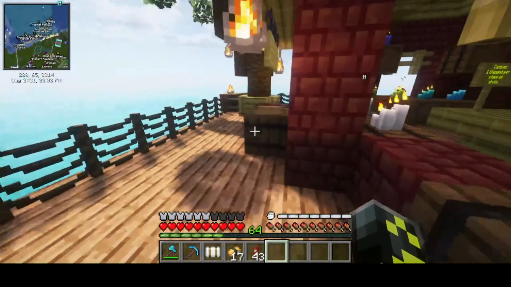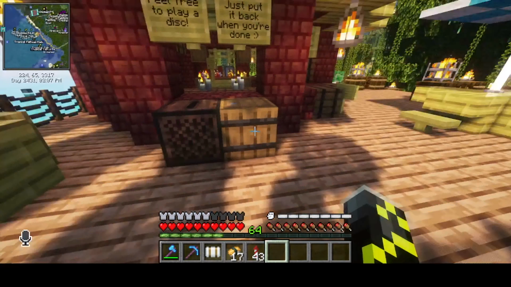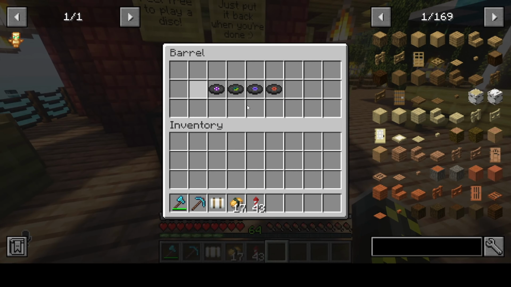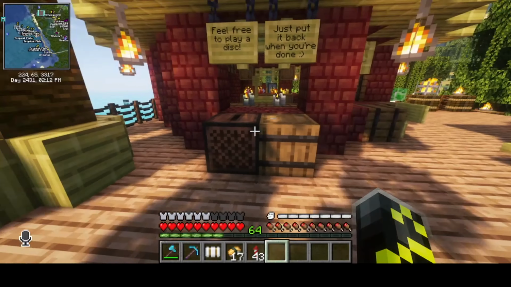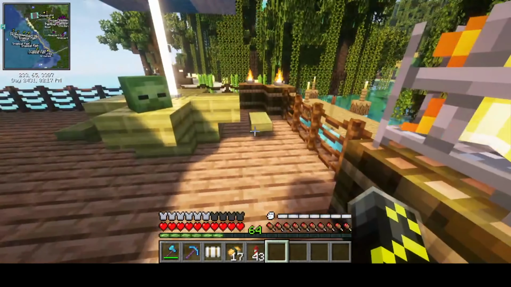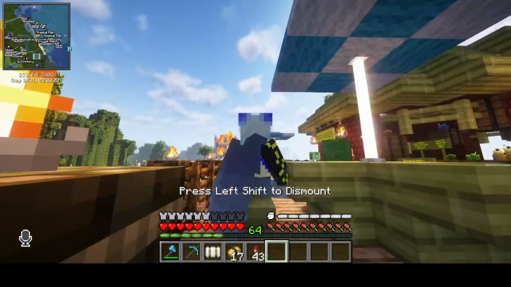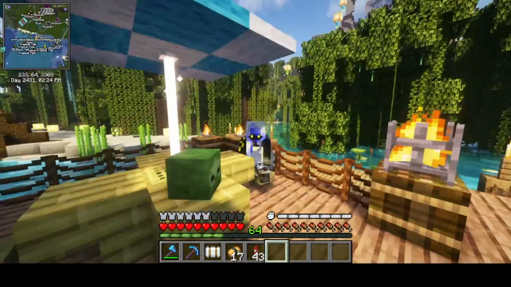And then over on this side, I set up a little jukebox just so if people want to listen to music while they shop, they can. I have a couple discs from Panda Shop in there. And then over here, you can have a seat and enjoy the view. I think it's a pretty cute view.